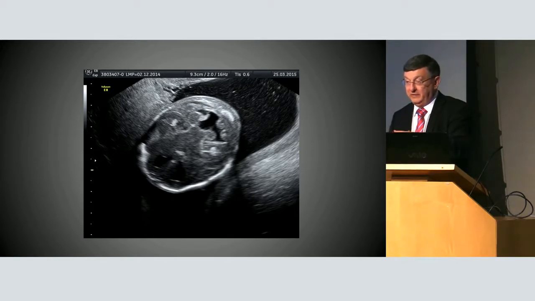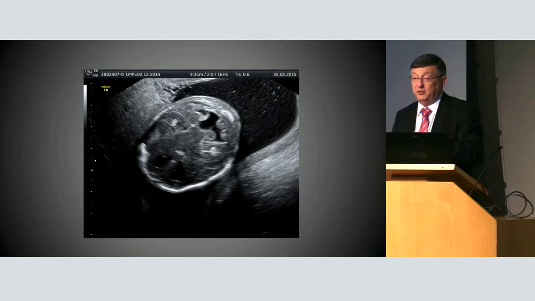The vermis. If you have an insult of the brain, you should make sure that the vermis is normal. If the vermis is normal, the prognosis is usually very good, because we have plasticity, and we can leave only one hemisphere of the cerebellum. Most of the children are completely normal.